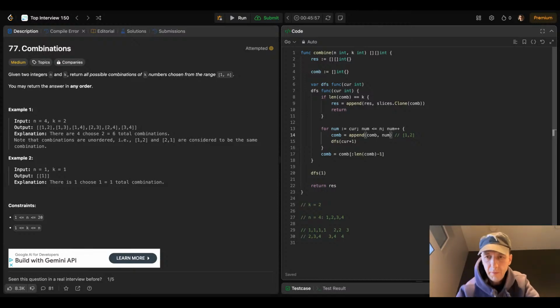So now the length is 1, and we update the range. So next call will start with 2. So 2 is appended. And it's called for next call will start with 2.